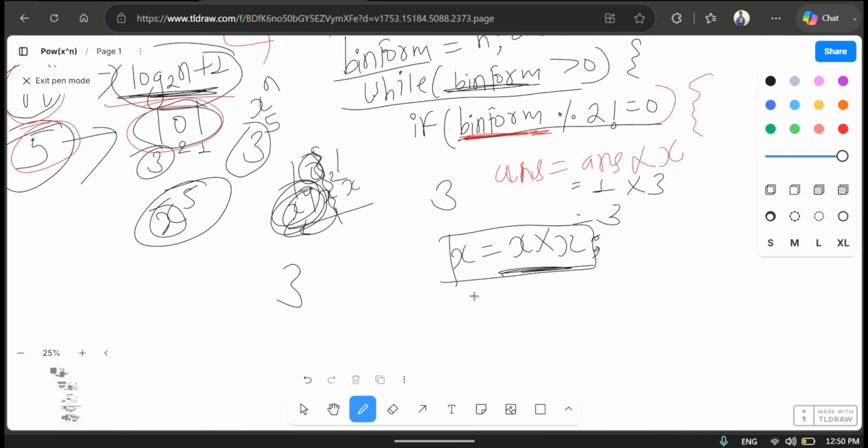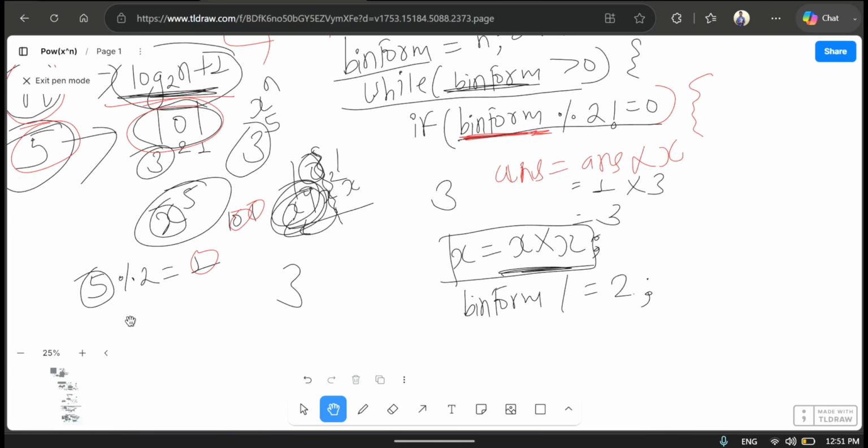After that, you also have to divide your binary form by 2 in order to get the next binary digit. Well, what does this mean? Initially you have your binary form as 5. When 5 modulo 2 equals 1, you still have 5. Now, the simple binary form of 5 is 1, 0, 1. You are getting this particular value at this time, 1. But what if you want to get 0 next time?